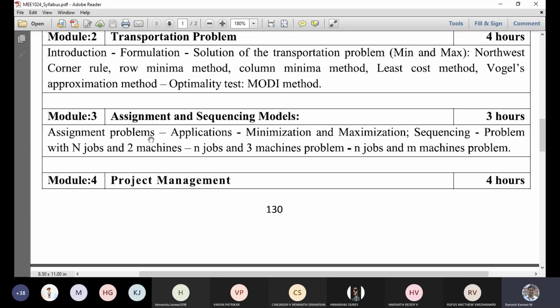Whereas in the sequencing model, we can have non-square cases, like n jobs and 2 machines, n jobs and 3 machines. Say if n is equal to 5, it is 5 jobs and 3 machines, and so on. In this case also, it could be n is equal to m, but sometimes n can be greater than m, or sometimes n can be less than m also. So that's basically called redundancy. So we'll talk about that a little later when we do the sequencing model.